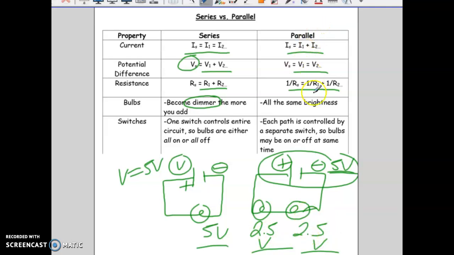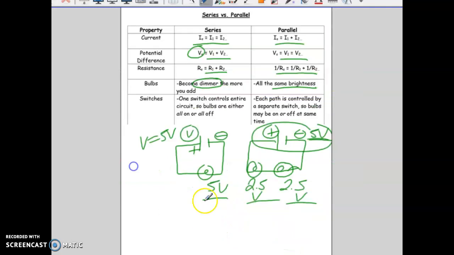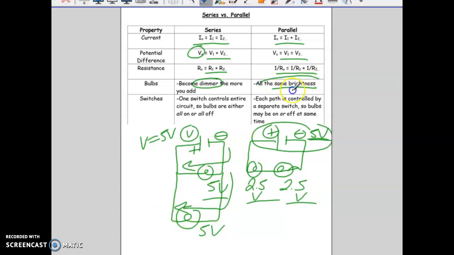But because parallel circuits do not have to share the voltage, every load has its own. So let's say we added another, let's make this a parallel circuit. This would also get the same voltage because they're not sharing the same electrons. So what ends up happening in a parallel circuit is the bulbs, the loads, would all have exactly the same brightness.